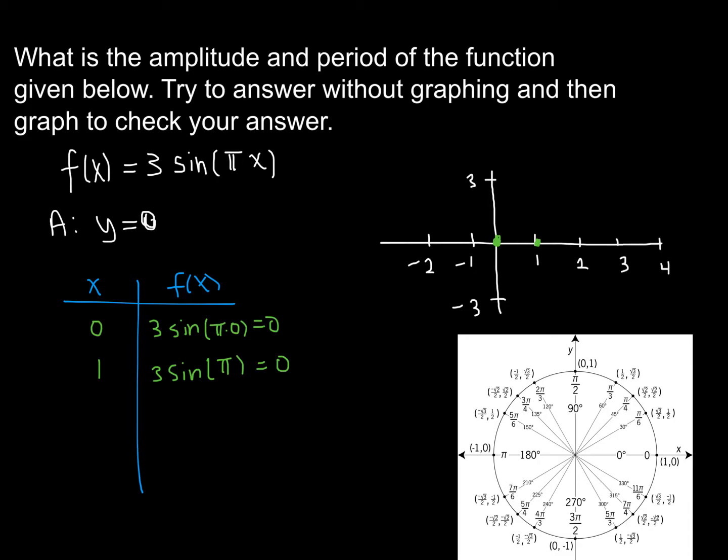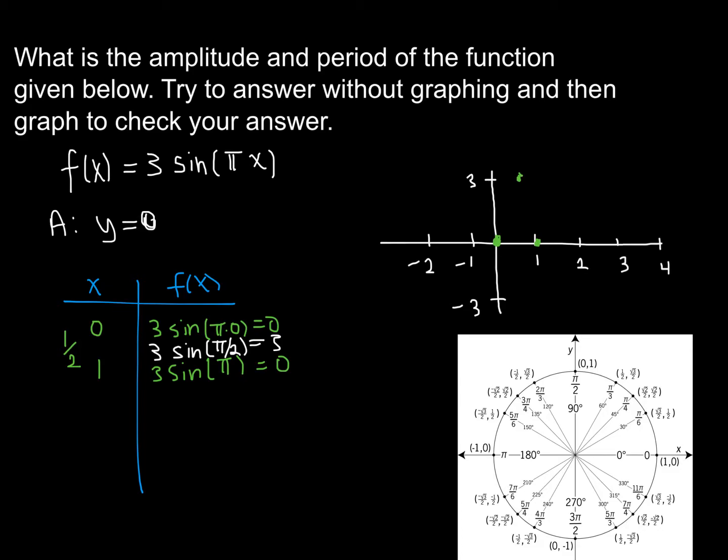If we have 1/2 as our x value, pi times 1/2 is going to be pi over 2. So the value that I want to plot in between here is when x is 1/2. There, and I'll write this in a different color so we can see, we'll have 3 sine of pi times 1/2, which is pi over 2, and that will equal, and think about it, sine of pi over 2 is 1, and 3 times 1 is 3. And so this maximum point is going to occur right here.